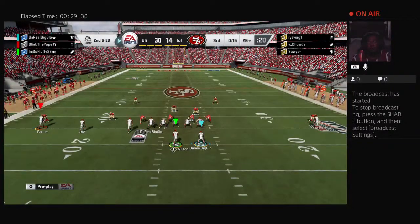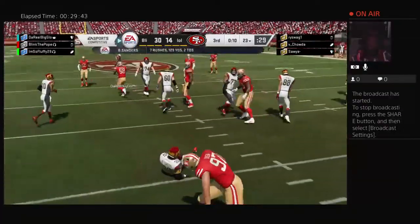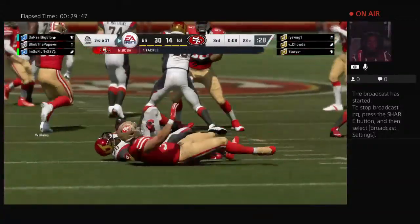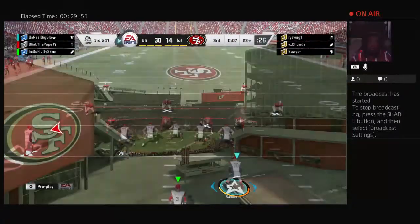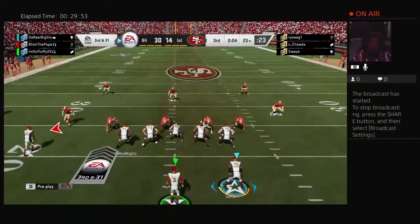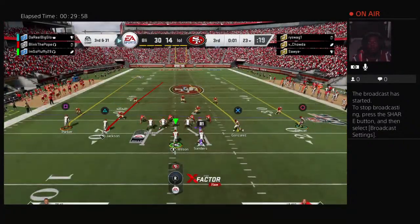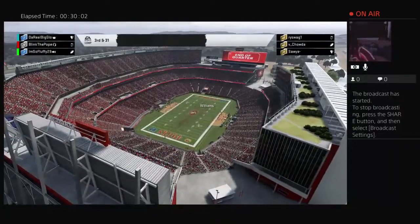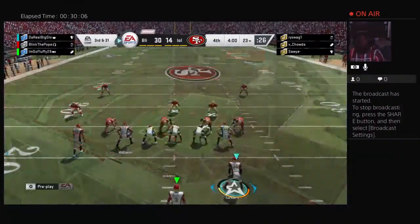After the sack they come up on a second and long. They're going to snuff this play out behind the line. We have not seen that much today. That'll set them back with a loss of 3 on the play. And that'll bring up a 3rd down and very long. And as they come to the line, they will not be able to get off another play as time has run out on this 3rd quarter.